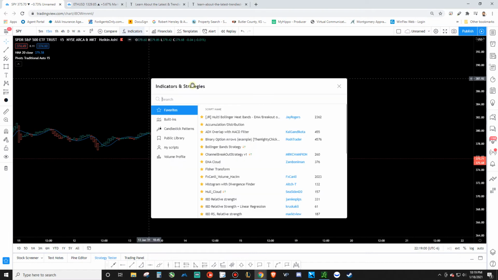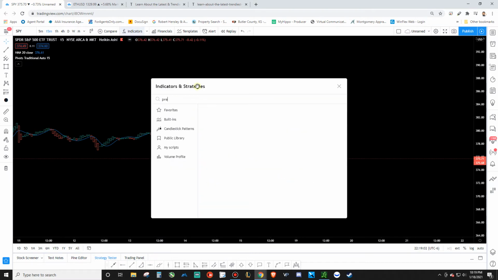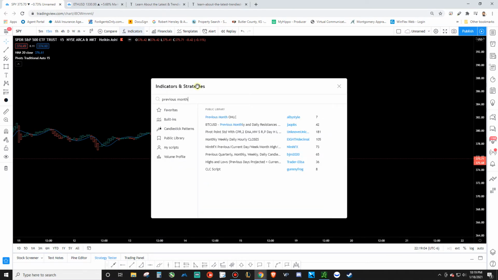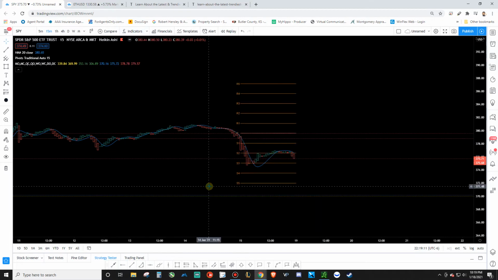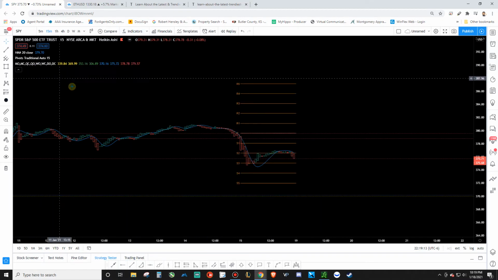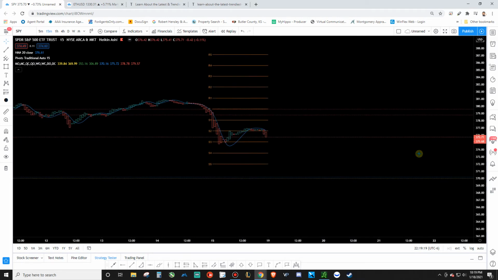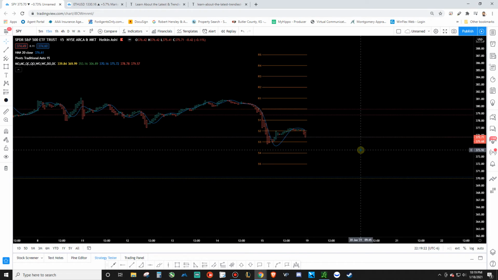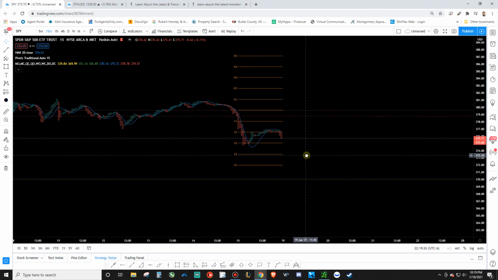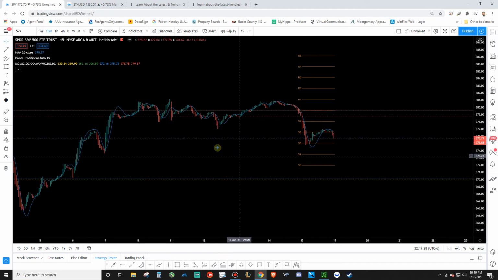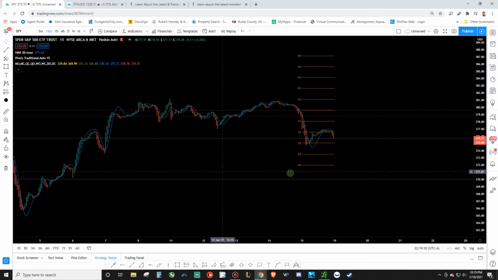Another thing I would like to add in here is the previous monthlies. So I like this particular previous quarterly monthly in there. I like to have previous open and closes for daily, weekly, monthly, and quarterlies. It gives me some other levels to trade off of, again, because market makers and order flow traders are looking at these levels. Also, other traders are looking at these levels as potential support and resistance. So you can see where it got chopped up in these levels.